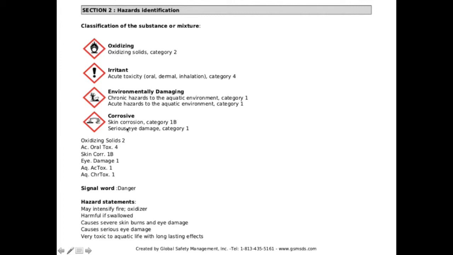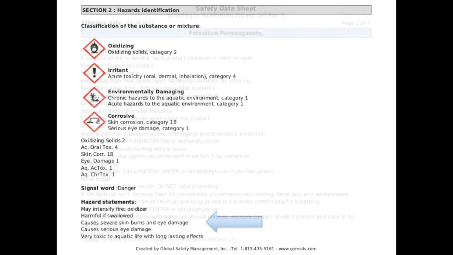It's corrosive to your skin. It can do eye damage if you're not wearing goggles. Okay. These are all things down here. May intensify fire, make it worse. Harmful to swallow, severe skin burns, eye damage. Very toxic in aquatic environments, meaning if you make a solution with it, it's toxic. All right, so if I start seeing those on a chemical, I'm like, I don't know if I want to use that. Maybe not. But you've got to read it, and you need to come in aware of it. Now, hydrochloric acid, for example, is corrosive, especially in higher concentrations, and you've got to be careful with it. You need to know how to respond to it.